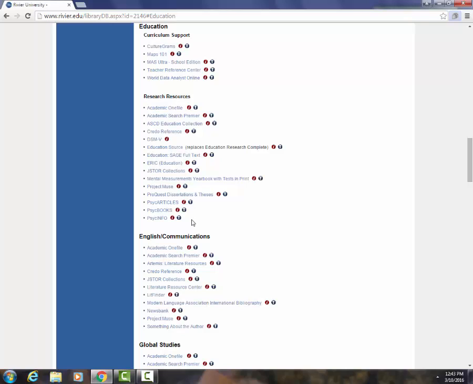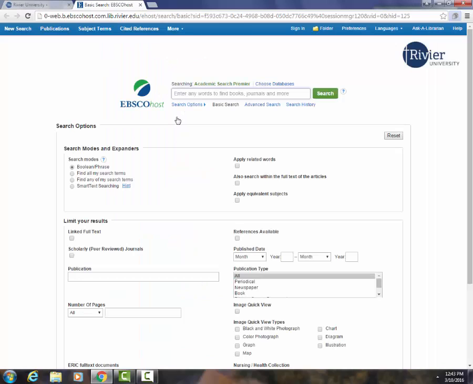What I like to do when I first begin a search is start broad and narrow down. To do this, let's click on the second database on the list, Academic Search Premier. Academic Search Premier is a great starting point because its contents are so broad. In fact, we can broaden our field even further by clicking on the blue Choose Databases link directly above the search box.